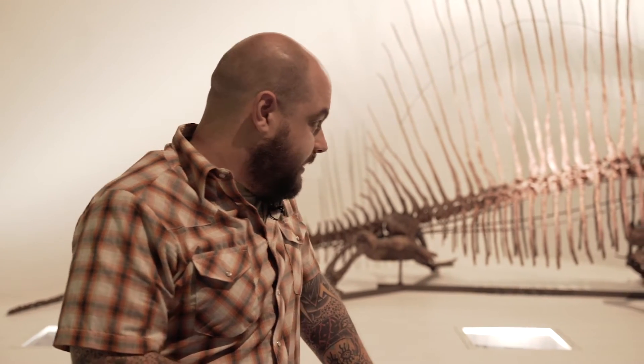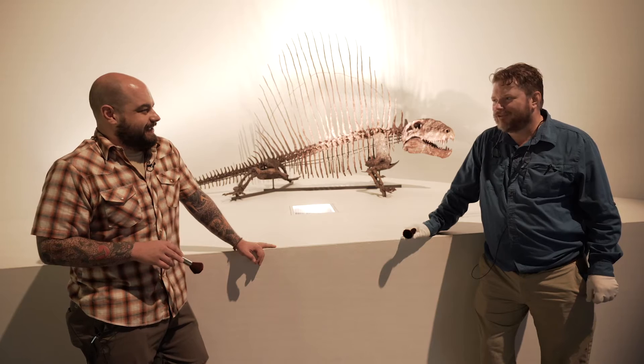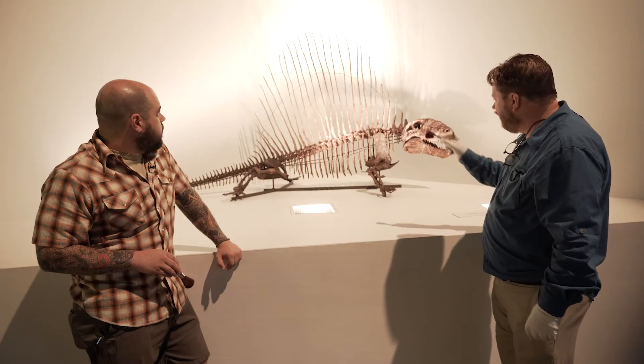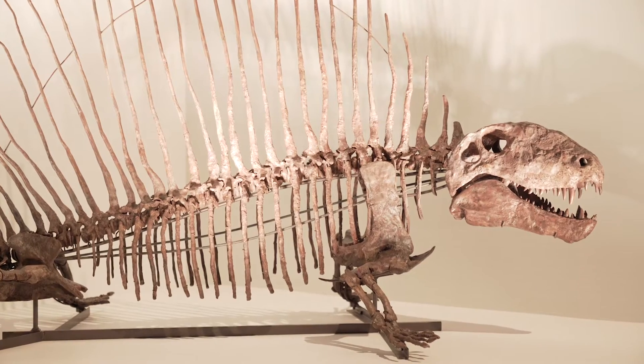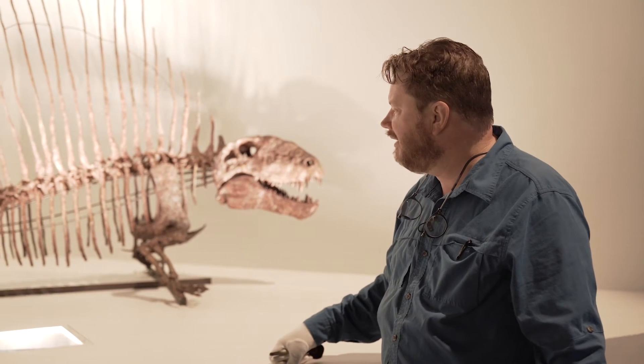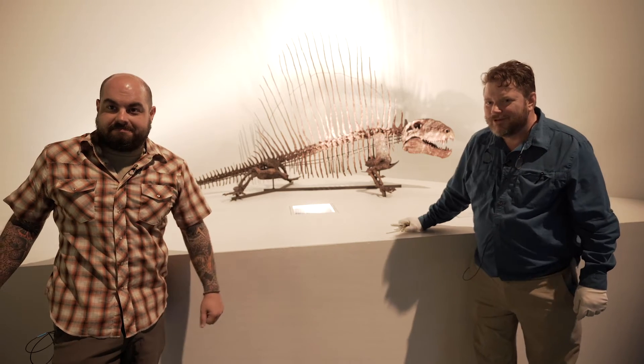Here's another Dimetrodon we have on display that David will not let me touch — he only trusts one person with this one. I have one of my prep volunteers handle this because it requires a very light touch. Sometimes we use a little bit of vacuum — you hold the hose near the fin but don't put it on the fin — and you brush it. You have to move around the fossil knowing where your feet and hands are at all times; you can't really move him out of here. And if you're here for mixers or a party, don't put your drinks down on any of these dinosaurs.